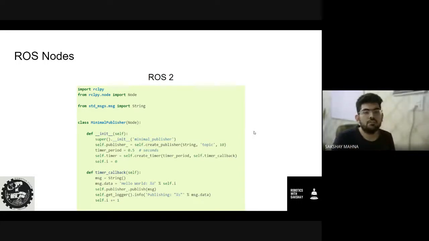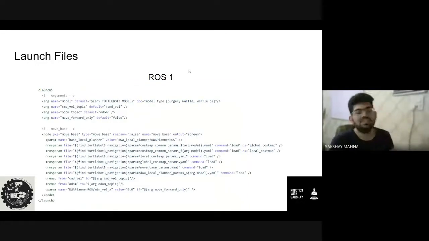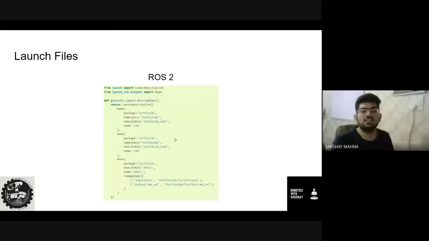We are going to have a base class of node, and we are inheriting that base class to create new classes of the nodes that we want to create. So that is also a consistent thing that they have introduced in ROS2, so that all the code that is created for ROS2 is consistent everywhere, even in the packages that other people develop. So that's another change. In ROS1, the launch files were written in XML format. As we can see over here, there are different XML tags that we have to write to create the ROS1 code. In ROS2, these launch files are not written in XML, they are written in Python itself.